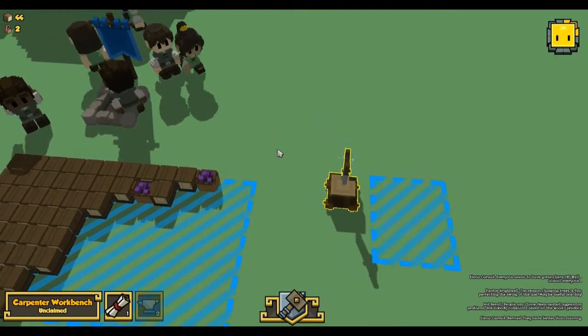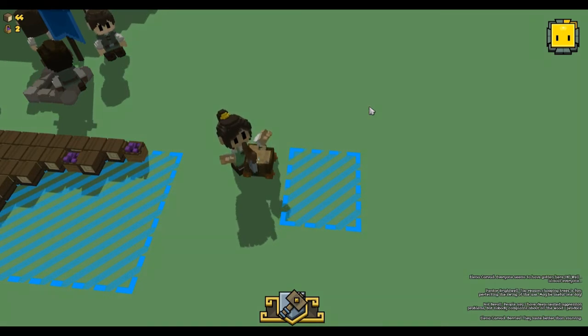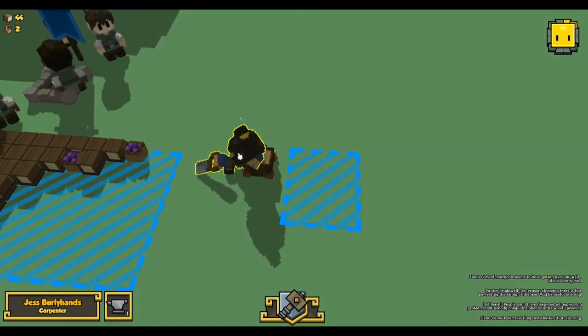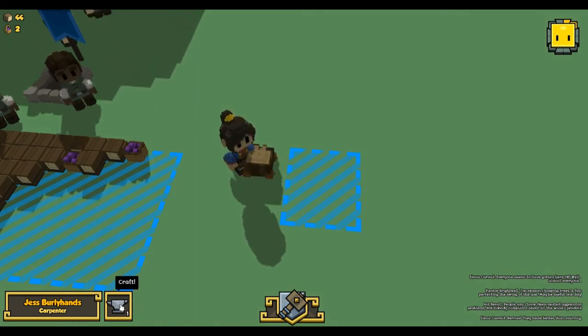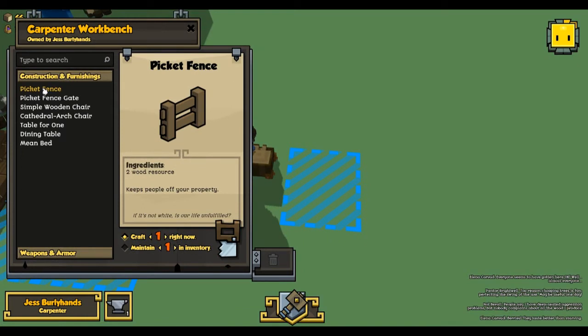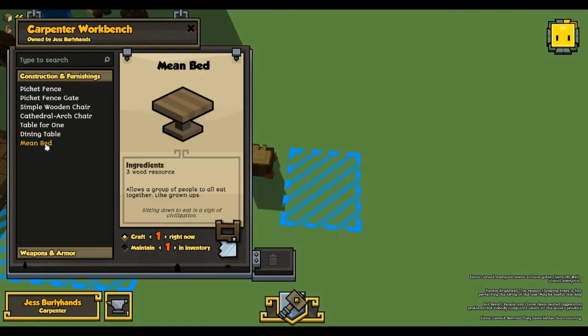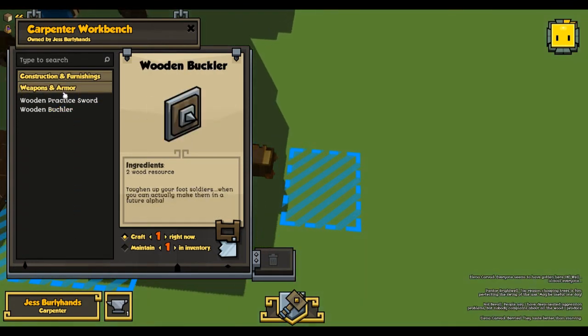And then we'll get a cool animation. There you go. Zelda chest mode. Yep. So that's our carpenter right now. Now what you can do with the carpenter is create stuff. You can create fences, fence gates, chairs, tables, beds, and weapons and armor.